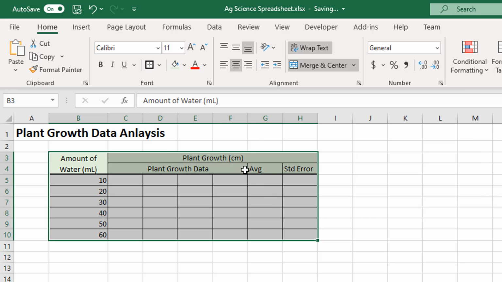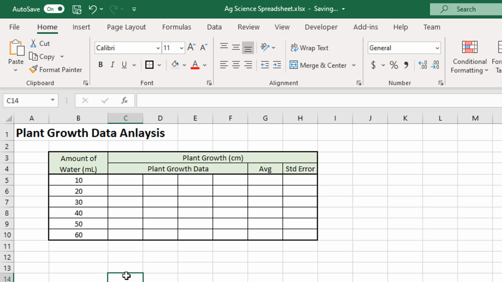So again, I'm going to select my whole table and I'm going to click this center justify. So click it once. Oh, that didn't do what I wanted. Click it again. Okay, that's worked, hasn't it? See how everything now is centered? Okay, that works pretty well.